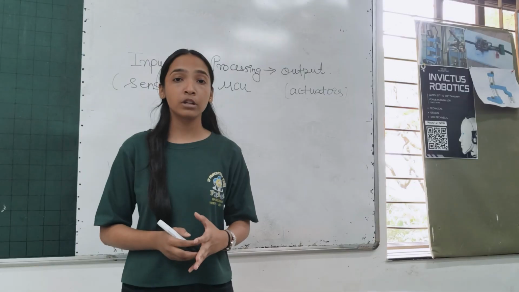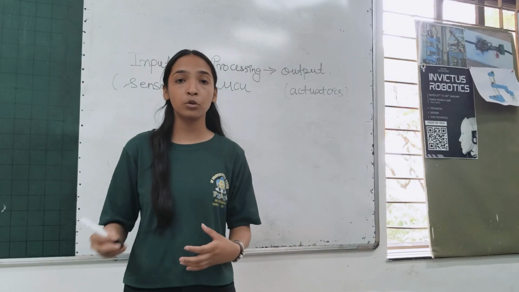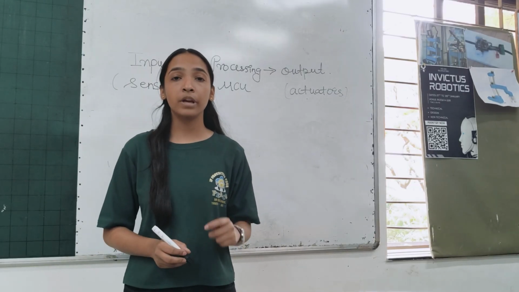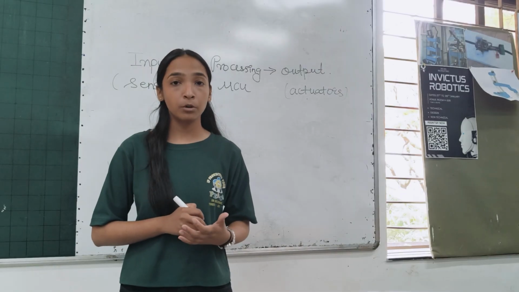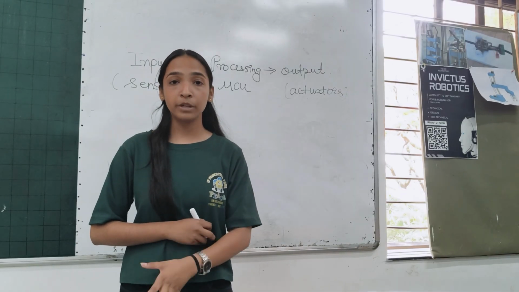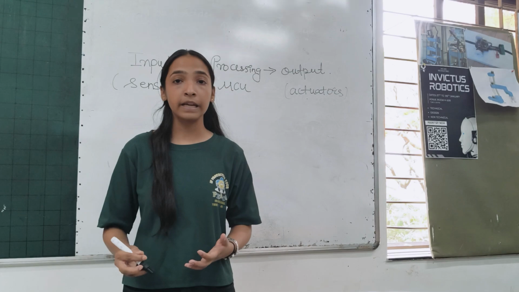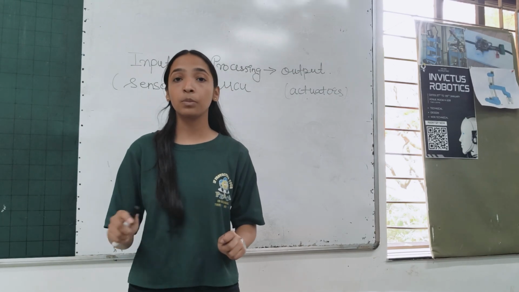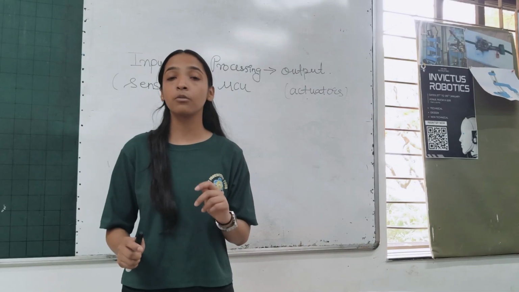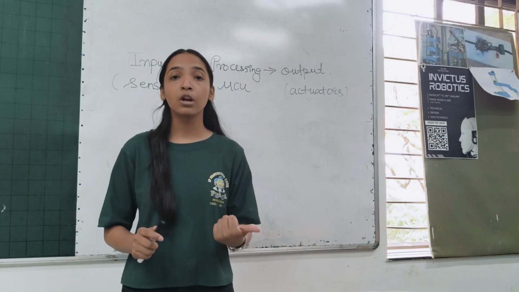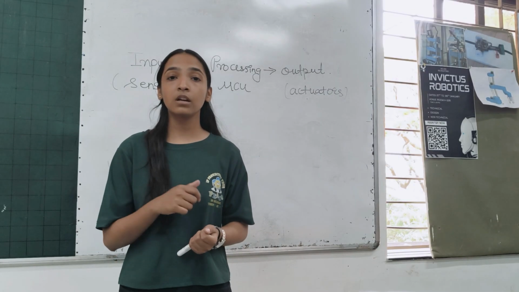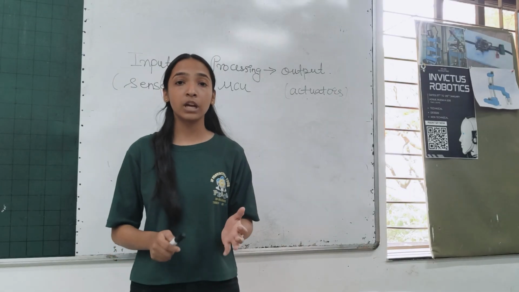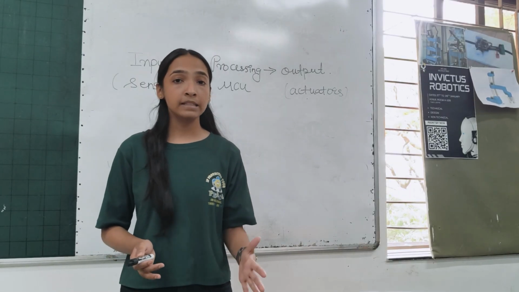There is also an important concept here which is pull up and pull down resistors. So when connected without a pull up or pull down resistor with the GPIO pin, it can enter in a floating state which can cause unstable reading. When we connect a push button to a GPIO pin without any proper reference given to it, it can give an undefined voltage which can cause the pin to enter in high state or low state without any reason. What are pull up and pull down resistors?